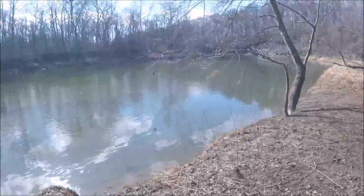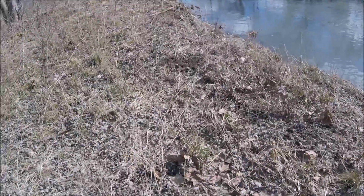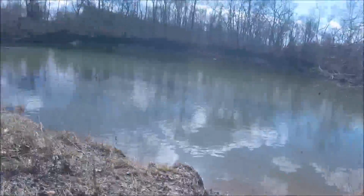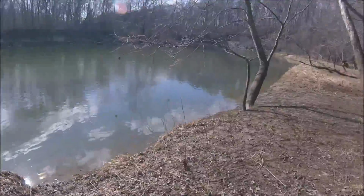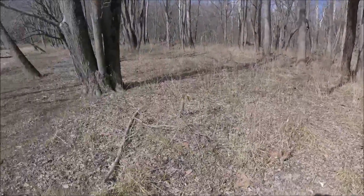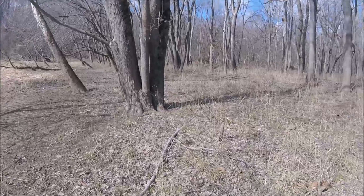I'm following this creek around and finding bottles. That's a beauty. I just dug a hole back there about a foot deep, found a pop can. Worst part is this creek actually will get up over these banks pretty easily in the spring, and this whole flat just floods out. So it's hard to say. It's probably a bunch of trash down here, but worth looking around.